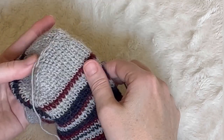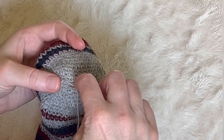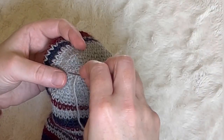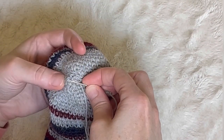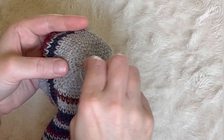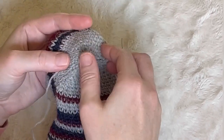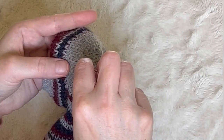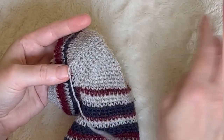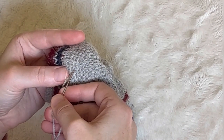My socks have been the most comfortable that I've actually ever worn, which is amazing because usually these wool blends and things like that can be itchy, and sometimes they stretch out too much, but this particular sock has done really well for me. And now you can see I'm weaving in my tail, and I'm using this stitching as my guide to help me weave it in invisibly. You won't see this stitching at all. It's going to be completely invisible. And you just keep doing this until you feel like you have a secure weave in, and then you'll be done with your sock.